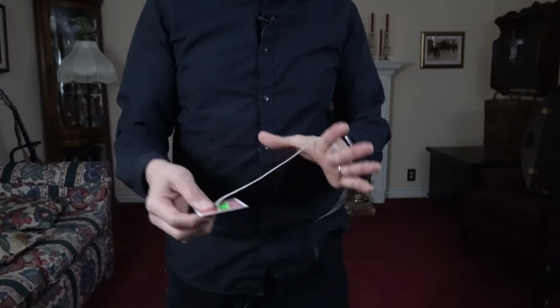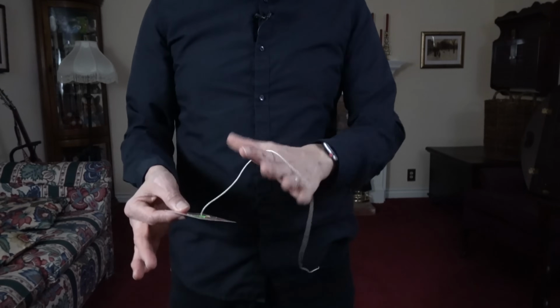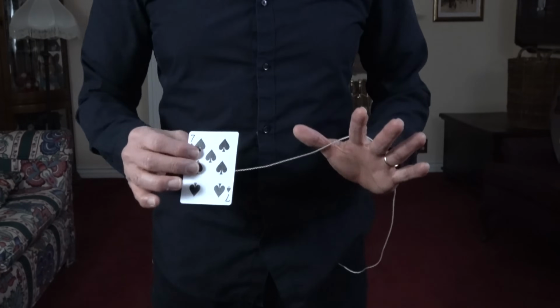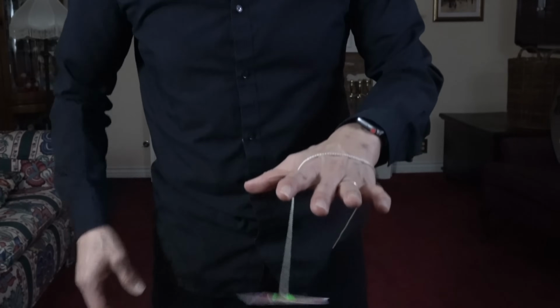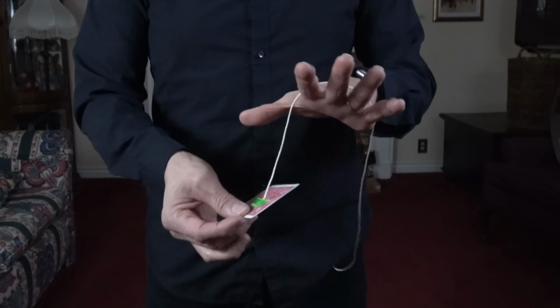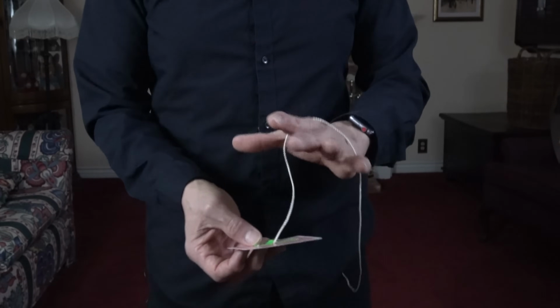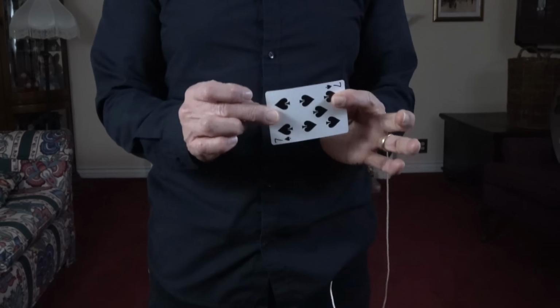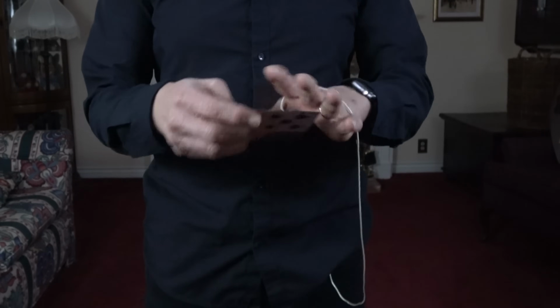So all you do is place your hand underneath the cord, and then you show the card. You can handle it pretty naturally, and then you just give it a little spin. Now this isn't going to spin as well as the thread does, but I think you get the idea. It's just a spin, and then as you move your hand forward, you can bring the card up, rising up into your hand.